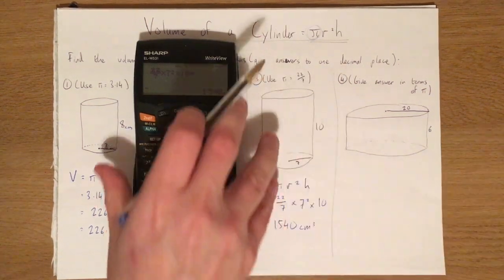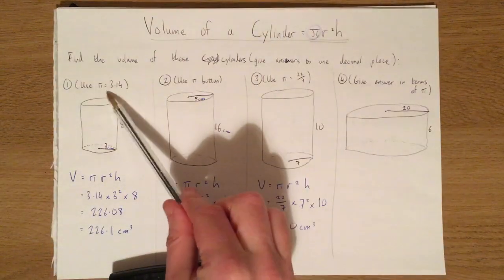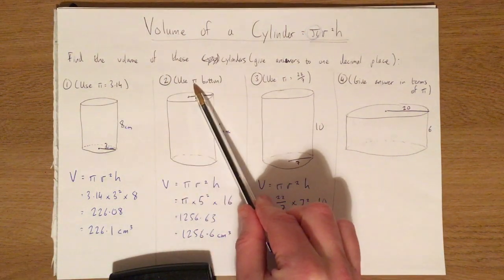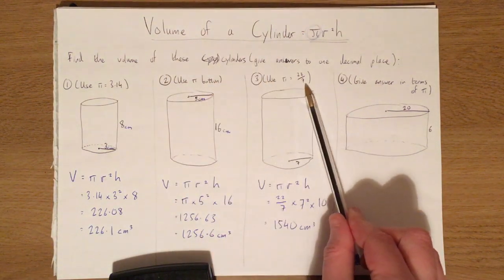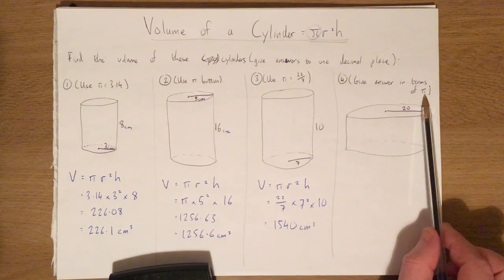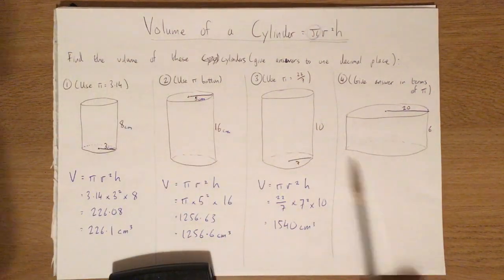Okay, so I'd say I've given these in order of what I'd say 3.14 is the most common one. Then sometimes you'd be asked to use the pi button. Very occasionally you'd be asked to use 22/7. And occasionally then you'd be asked to give it in terms of pi. But I'd say the most common is that you'd be typing in 3.14. But we need to know how to do all of them.